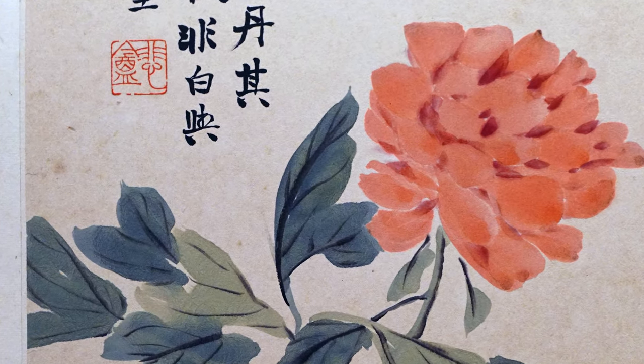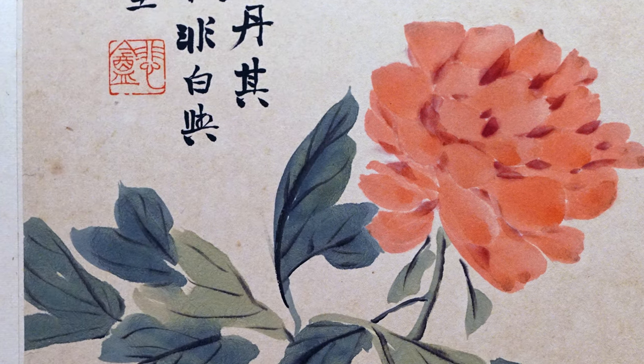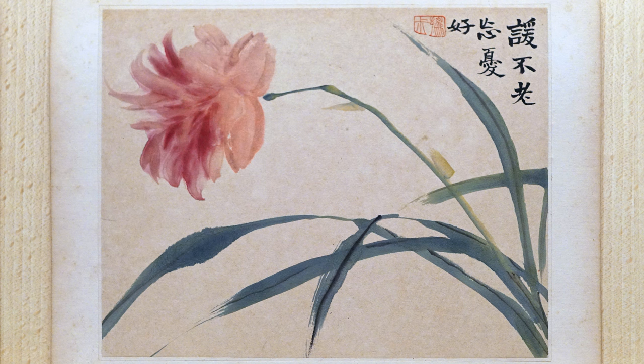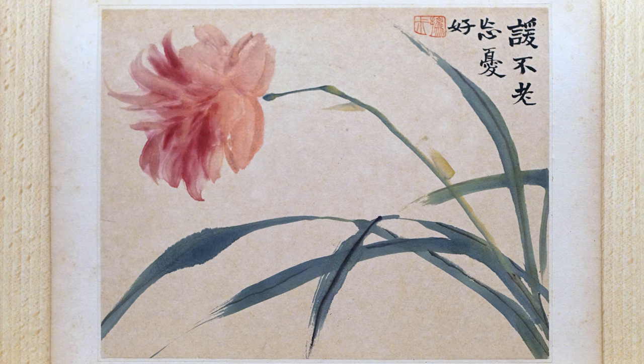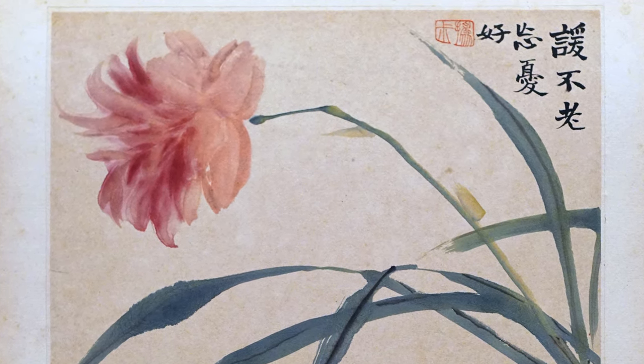We are standing very close to this flower. But instead of the minute detail that we might have seen in earlier paintings, there is a broadness of the strokes that feels very modern. The vigor of the brushstroke, the lavish use of color, the lavish use of water — all of this pushing the bounds of what might have been seen as refined or restrained in earlier times. The expressive qualities in the painting, just as in the strokes of the characters and in the seal, all speak to this.